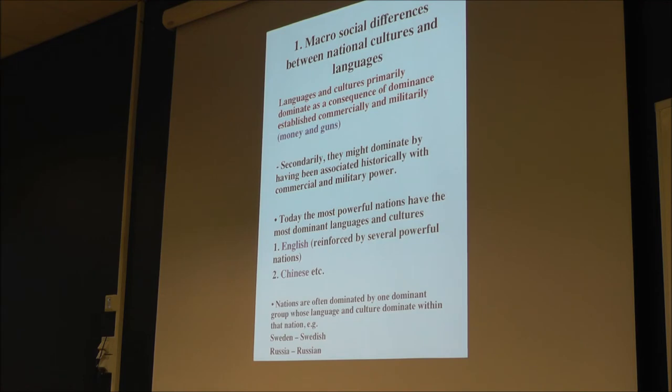So, if you look at all these languages, it's very clear that Swedish is dominant, right? None of these other languages have the same status. And Sweden is typical in this respect. If we go to Russia, we'll see that there are many more languages than in Sweden. And it's no doubt that Russian is the dominant language. If you go to country after country, there will usually be a dominant language. There are maybe a few exceptions to this. One such exception is Switzerland, where we have Italian, French, and German. It's hard to say which one is dominant.